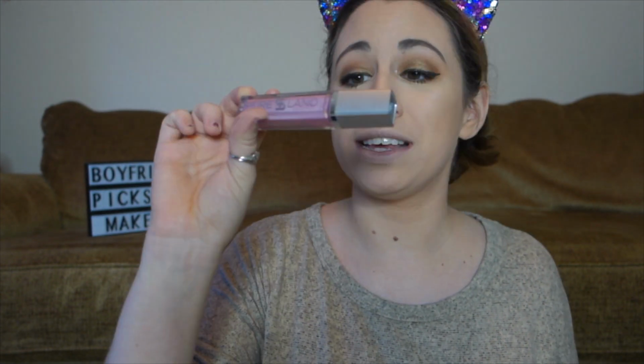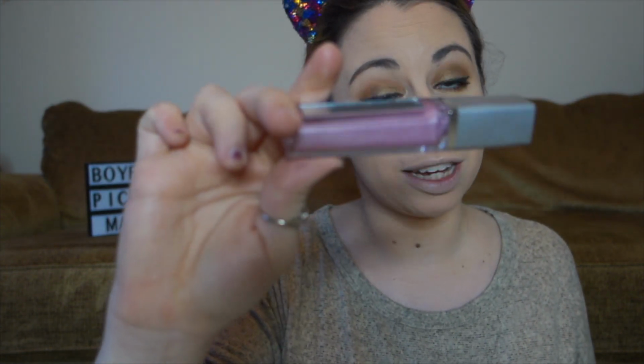So next and finally are the lips. And Scott picked out 2 lip products, mainly because he thought one of them was for contouring, and they're both glosses. He thought this pink sparkly lip gloss was for contouring. This is the Pure Lano Pure Pink gloss, and then he also got the NYX Pump It Up Lip Plumper. So I think we're gonna go in with the lip plumper and then top it off with the pink gloss.